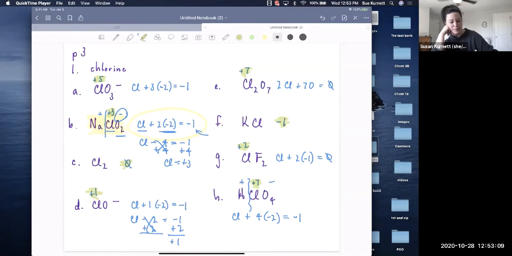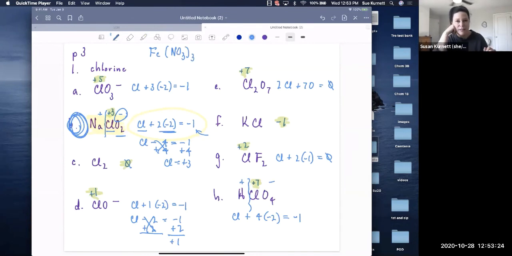Okay, so I'm going to do an example at the top that might be helpful. So this business I did with B, where I separate the cation and the anion, can help us. Let's say you had something like this, and you were asked what the oxidation state of iron is. Can you name that? Yeah, it's iron(III) nitrate. And if it's iron(III), the oxidation state is +3, because in this case, for an ion, the oxidation state is equal to the charge.